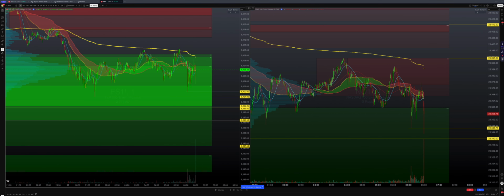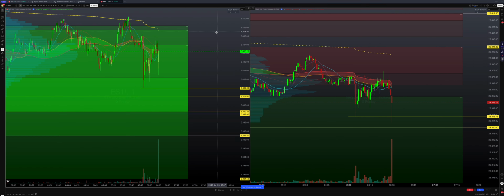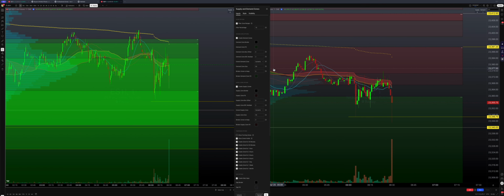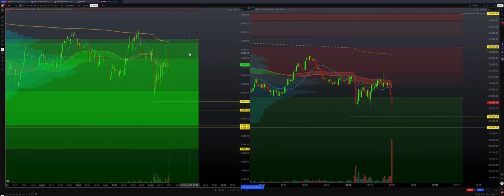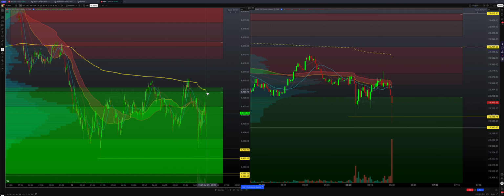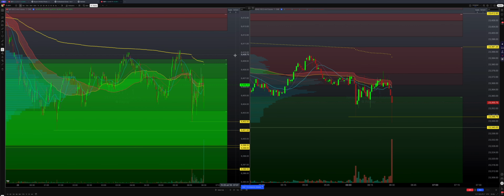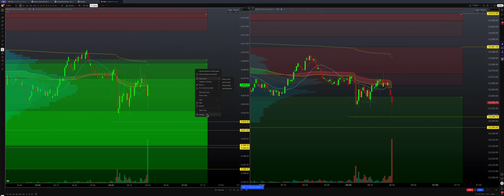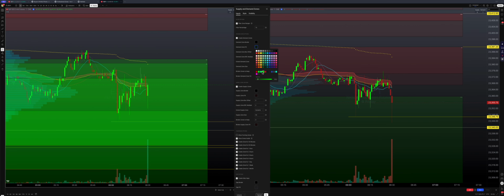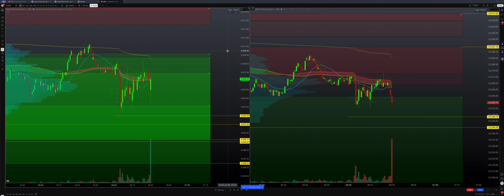So this is the first candle of market open, and you can see that ES is clearly a lot stronger than NQ. Is this at 10% opacity? It is. It's really bright. It's kind of hard to see. Supply and demand doesn't really play an impact on my ES trading, so I'm just going to leave it. But I'll turn the opacity briefly to like 5 so you guys can see it a little bit better. There you go. Okay, a little better.